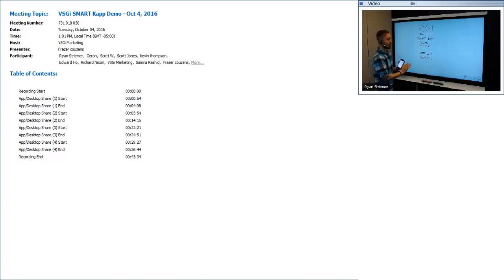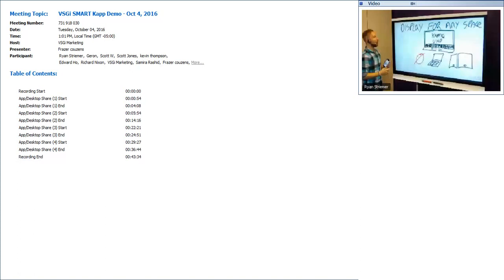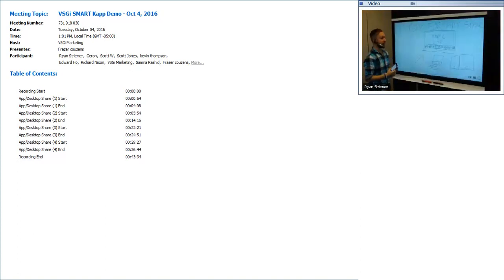What I'm going to do, though, at this point is erase this. I'm actually going to use just my hand here to do that. And what I want to do is disconnect this session. And I'm going to show you what Fraser was talking about in terms of pulling up other content from the board itself. So we have that built-in library enabled on this board, and I'm going to go through and select a whiteboard session that we've created earlier on today. So this is really a visual to highlight the fact that Kapp IQ is a great display for any space, with a laptop plugged in, without a laptop, or with a mobile device enabled, or nothing but the board itself.